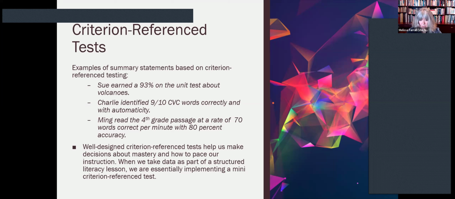Whenever we do a structured literacy lesson, we insert into it a teeny tiny criterion reference test. When we ask kids to decode a list of 10 words or spell a list of 10 words, those are all mini criterion reference tests. They're teacher designed, and there's no research base to these tests. The thing is, we can't draw a conclusion from these tests about the internal state of someone's mind and whether they're learning disabled. All we can do is say to what degree our child has mastered this body of knowledge.